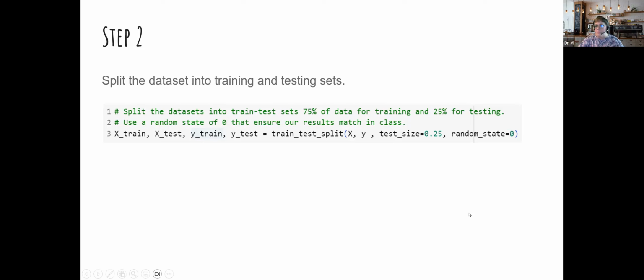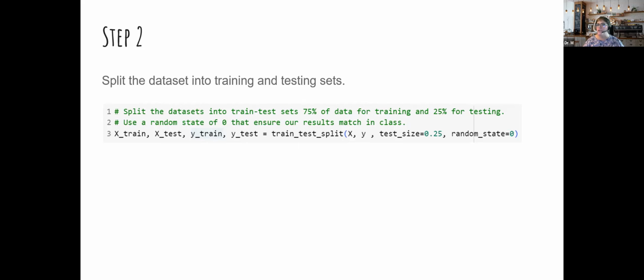Why? Does anyone remember why we leave random state to 0? Anyone? And it's okay if you don't remember. It's all right. So random state is usually not left to 0. Let me explain why. If you leave it to 0, it doesn't randomize each time you run your code.